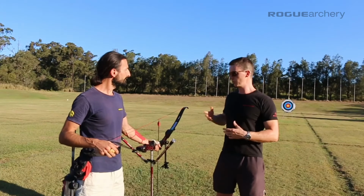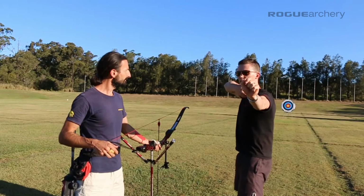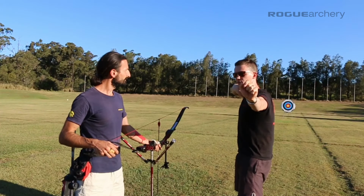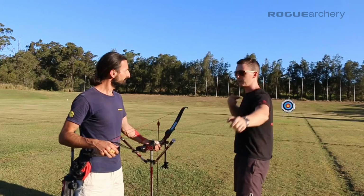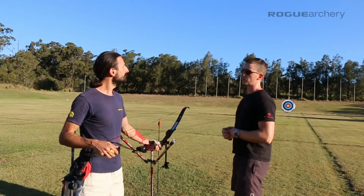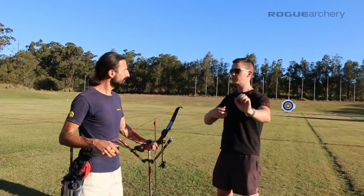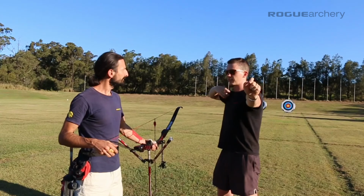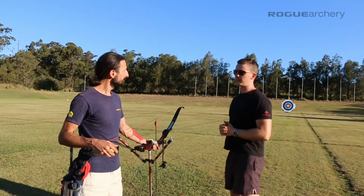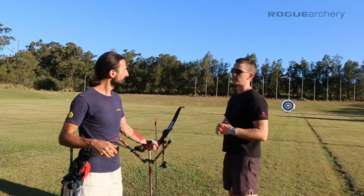So you might be doing bench press with lat pull downs or whatever, and you alternate the exercises between sets. A superset here means that we're going to do 3 clicker draws, 1, 2, click, 4, 5, right down. We're going to do 3, and then we're going to do 3 shots. Pop, pop, pop. By layering these 2 skills together, you're learning directional expansion, expanding through the clicker, not just to the clicker. And then you're learning the timing of the click, and then you're applying that to the shot.